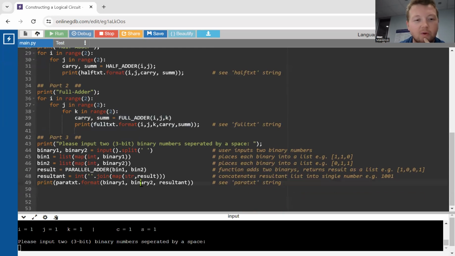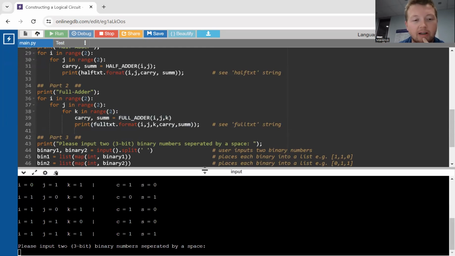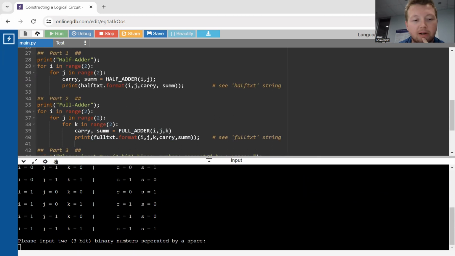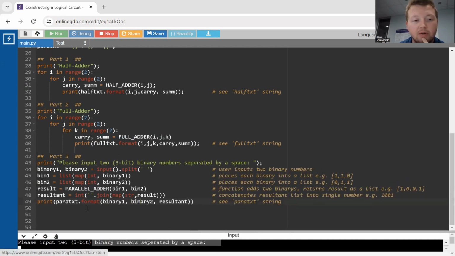I then had to do some work to take in user input. When a user inputs two 3-bit binary numbers, my script is going to capture that input, split by a space, and capture those as binary 1 and binary 2 as integers. So we're going to map that string input into binary integers.